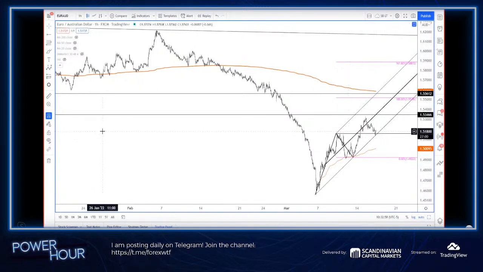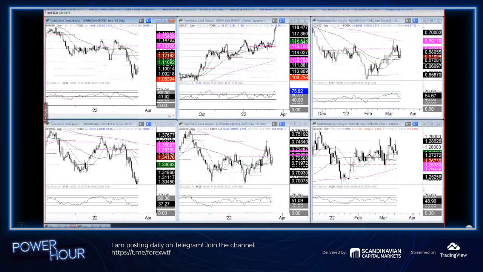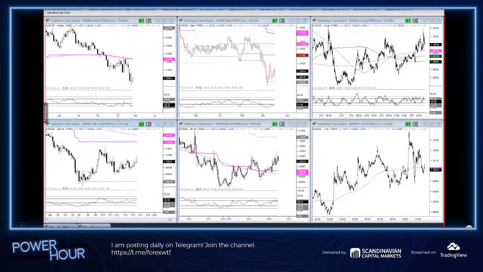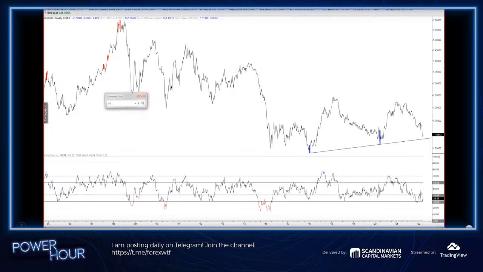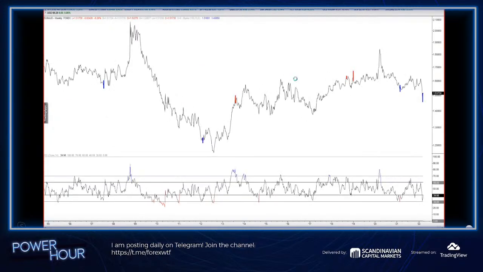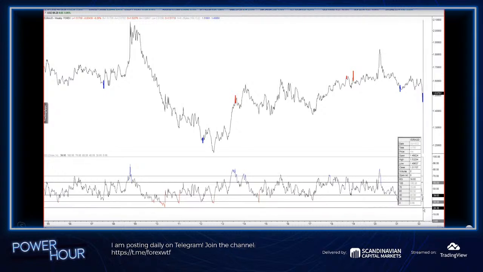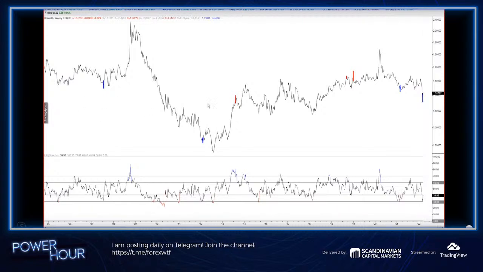Especially given the big reversal we had, which I will show you right here. We looked at these signals last week. These are proprietary reversal signals with a volatility component and a momentum component. And we had a big reversal last week. You can see a little blue bar here. So if you look throughout Euro Aussie history, we've had some pretty good signals for this. So I don't know.